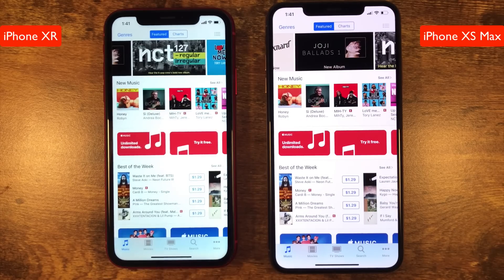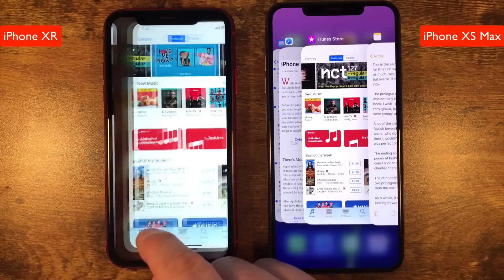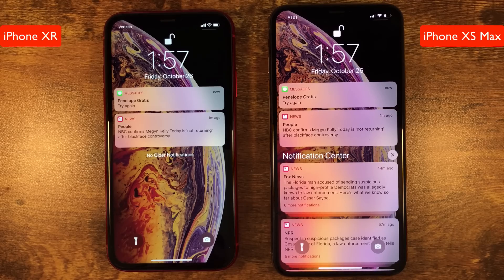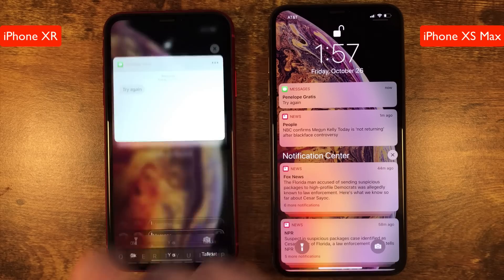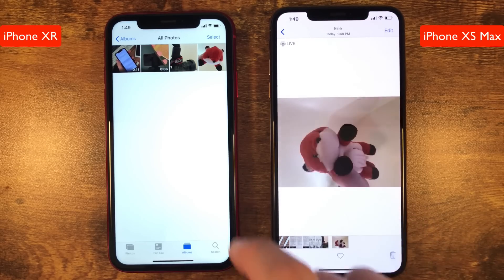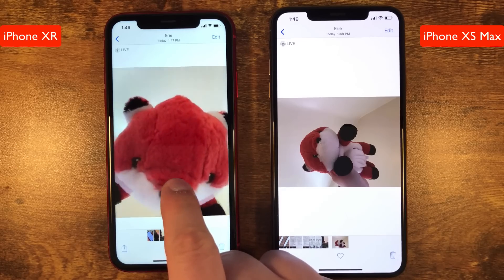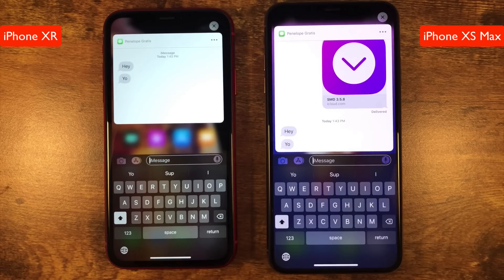Now, to be fair, there are a lot of things you could do on the iPhone XR without 3D Touch that you could do on other iPhones with 3D Touch. You may not get any haptic feedback, but you can at least perform the same actions. You can switch apps from the corner, open control center options, clear all notifications, quickly reply by swiping and typing in a lock screen view versus 3D touching, and live photos still work by a long press instead of a 3D Touch — and there's more that I haven't even gone through. Overall, the iPhone XR is a good phone for the price, but if you use 3D Touch on a daily basis, you might want to think twice about which 3D Touch features you can do without and what the XR can do with Haptic Touch before committing to upgrading.